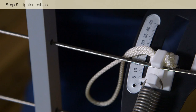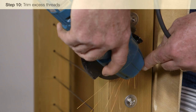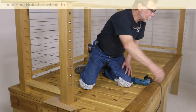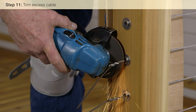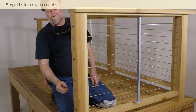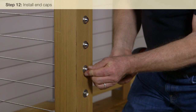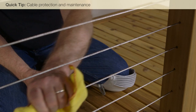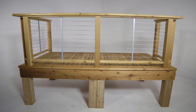Trim the excess thread as close to the snug grip washer nut as possible. We are using an electric grinder with a cut-off disc, but you may use a hacksaw or electric reciprocating saw with a metal cutting blade instead. When using an electric grinder, be sure to protect the deck and surrounding surfaces from sparks or hot metal pieces. At the quick-connect end, use the electric grinder to remove excess cable that would impair attachment of the stainless steel end cap — get as close to the quick-connect fitting as possible. Finish the assemblies with dome-style stainless steel end caps snapped over the exposed quick-connect fittings and snug grip washer nuts. For lasting protection, apply EnviroMagic Cleaner to stainless steel cable and parts. Our railing is complete. For questions about your installation, visit our website or call us toll-free at 800-888-2418.